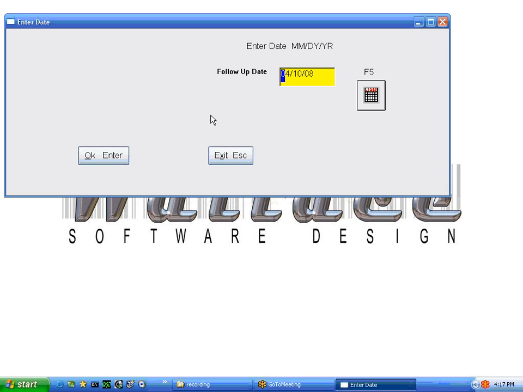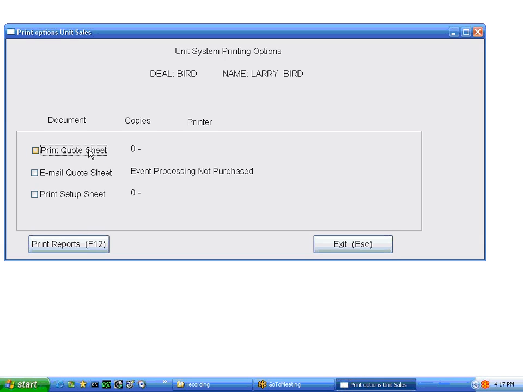When do you want me to follow up? The system automatically defaults to 7 days. So whatever date you're in, it's going to automatically come up with 7 days from that. In this case, I can say, you know what, we'll give you a call tomorrow. Now, do you want to print a quote sheet? If I click here, it's going to print a quote sheet. If I click here, it'll actually send him an email. Maybe he's on the phone and says, can I get an email? I want to check it out. It's going to send him this whole thing by email.